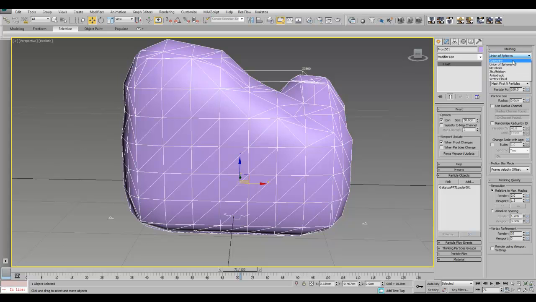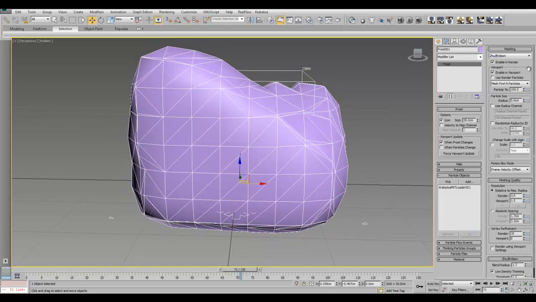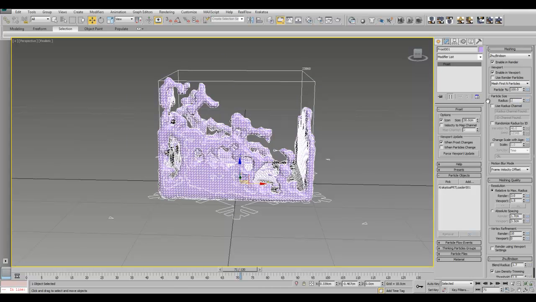So I'm going to switch to Zhu Bridson. Bridson is actually a mesh type developed by, I think it was one of the people who co-developed Naiad, and it's a really quick way of meshing particles. It's a lot like Anisotropic, apart from it's a lot quicker. Anisotropic does give you more detail, but obviously it depends how long you've got to render and sim. So anyway, I'm going to bring the radius down to 0.5 for now. Maybe 0.3.